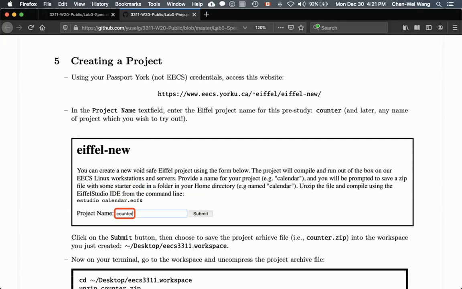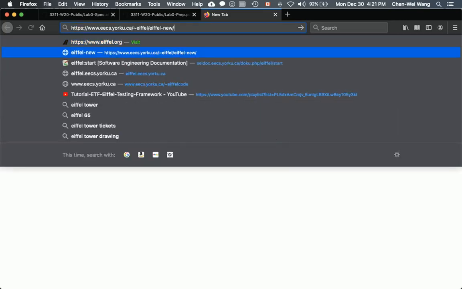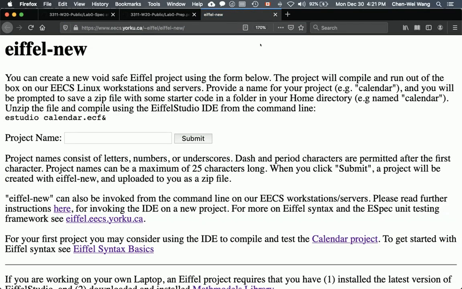So let me first of all go to iPhone. You can also find a link below the video. Let me just go to iPhone. Go to their website, and the easiest way for you to create a project to play with in this course is by using the iPhone website. For Lab0, we'll show you how you can do it.